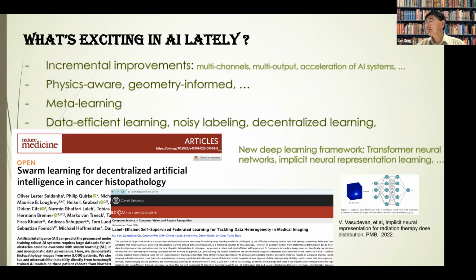Let's just stop here because I just want to really highlight a few new developments, like meta learning. You learn how to learn, and that's actually in this year's CVPR. It's a hot topic, and data efficient learning. How do you really learn without a huge amount of data, right? And also, how do you really decentralize your learning?